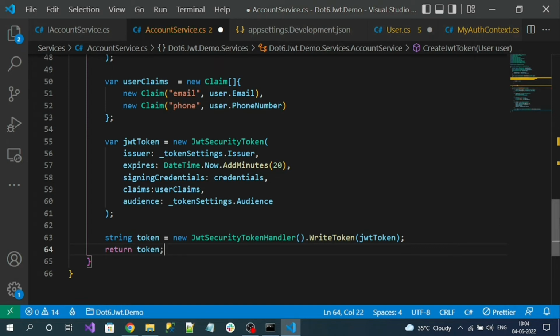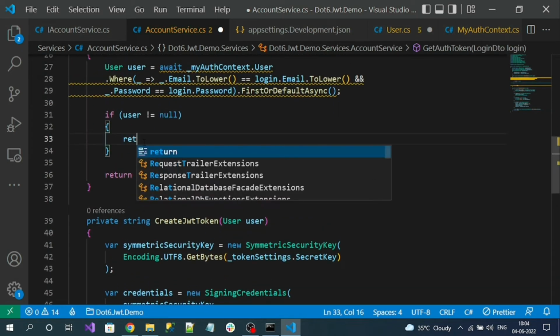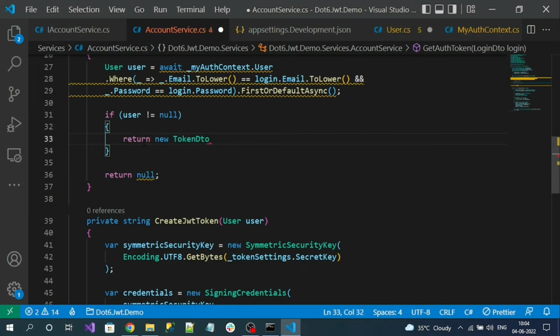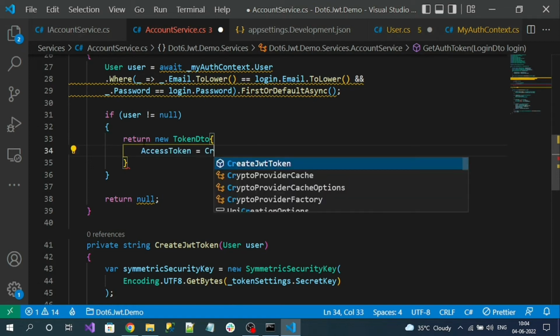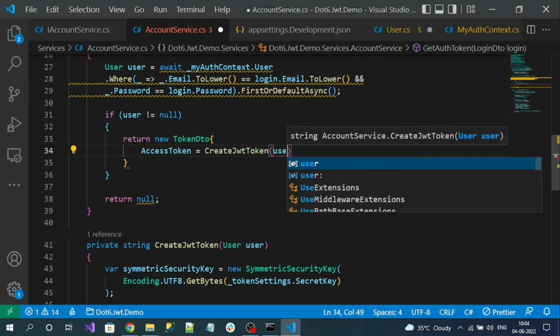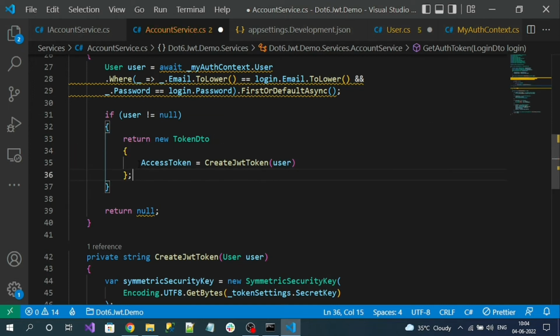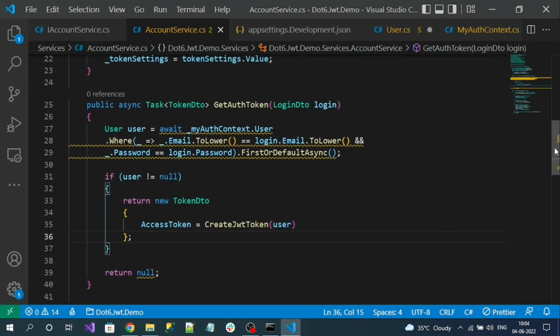Now let's consume this method here. So return new token DTO and access token equal to create JWT token and pass the user. So that's it. That is our logic for generating the authenticated JWT user token.